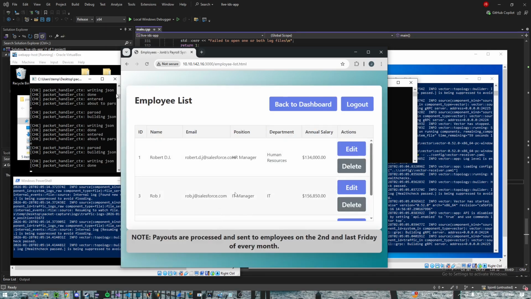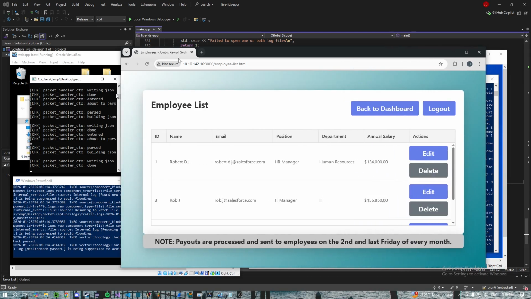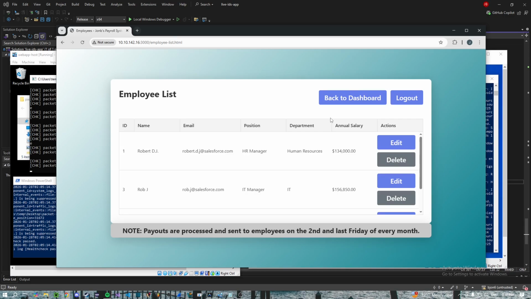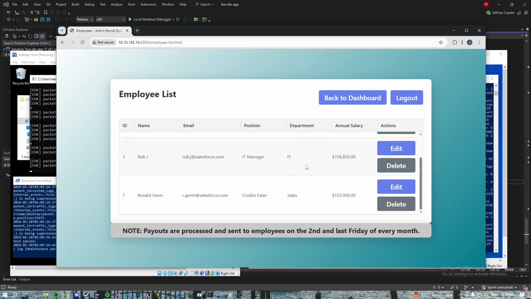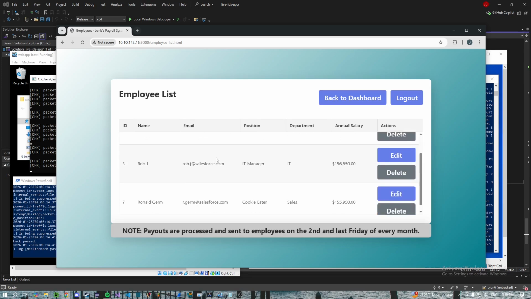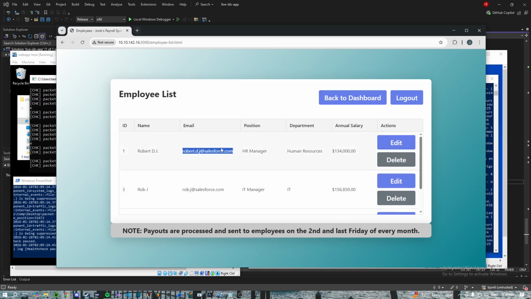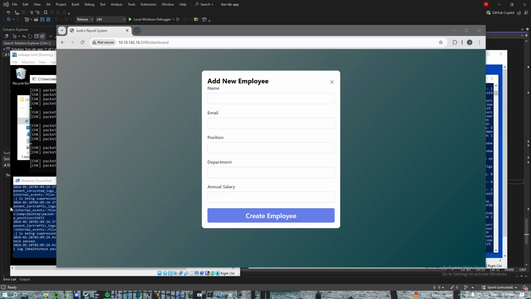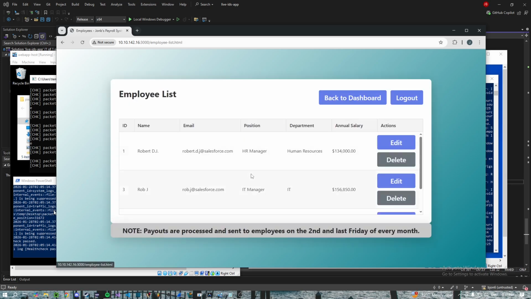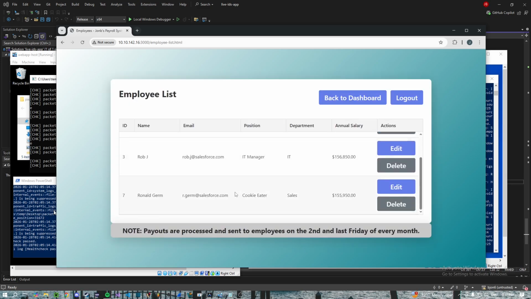If we go to view the employee records right here, we can see the employee list, which is all the created employees associated with this user. We can see these are all the Salesforce users. Obviously, these are not actual real people, but in this case they are going to be our temp people. When you create a new employee, it asks for a couple of fields: the name, employee, position, department, and annual salary. These are cases where I talked about the form limits on certain areas of the form to be filled out. Once you create an employee, they're added to the employee database, and you're able to see all the employees listed here.